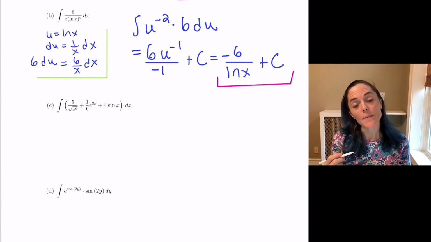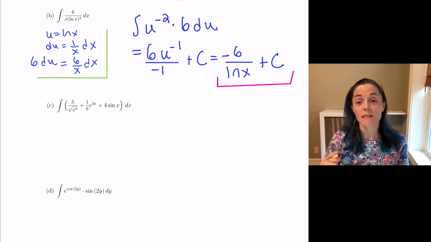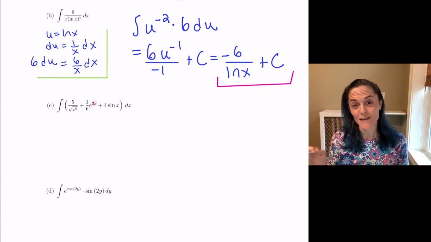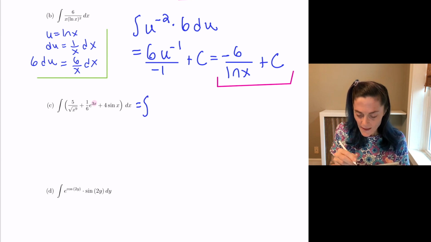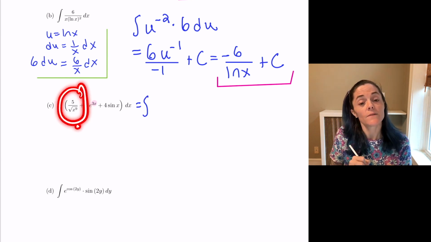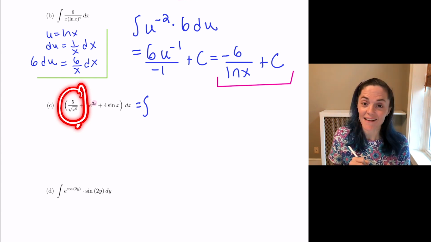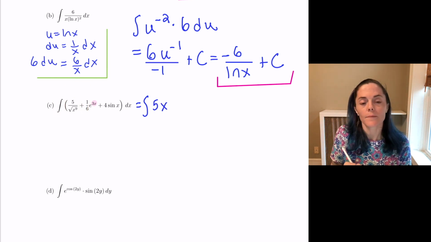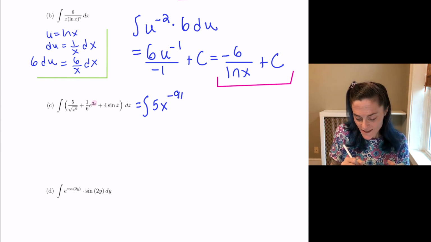Letter C. I think about this as being basic rules. We have a 3x up inside the exponent of e, which, if you wanted to, you could do substitution, but I will approach this as I did on the previous page. Well, the first step, really, I have to rewrite this 5 over the square root of x to the 9th. I need to rewrite this as coefficient times x to a power. So here we have 5x to the, well, it's a 9/2 power in my denominator. So I have a minus 9 over 2.